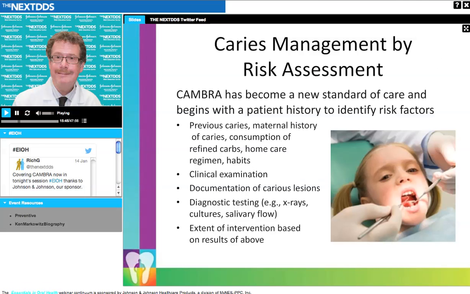Okay, question here. Seems like there are a lot of risk assessment tools. Is a unified approach on the horizon? What I think is going to happen is that various aspects of caries risk assessment programs will be tested, and basically winners and losers will emerge. And as time goes on, it's probably likely that caries risk assessment methods will get simpler, quicker, easier to use, and actually more effective in predicting risk.